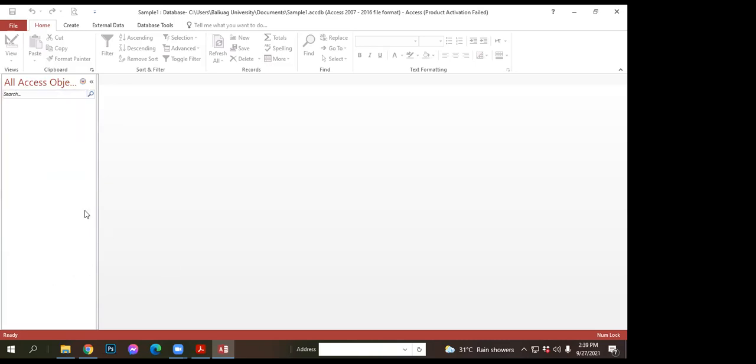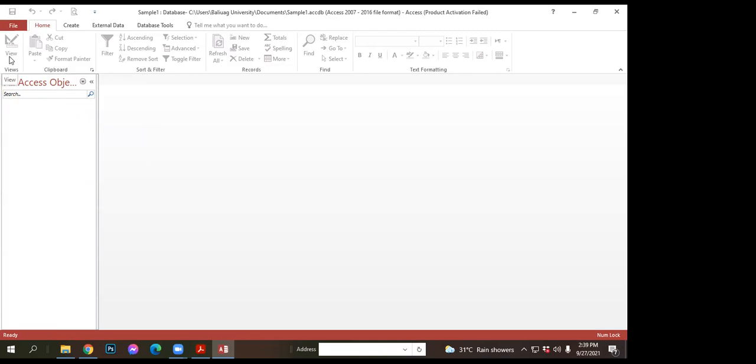Okay? So, yan. Now, meron din po tayong ditong home kay Access. Kaya lang, syempre, it varies kung ano yung laman niya doon sa other MS Office suite. Kung ano lang yung applicable sa kanya, yun lang syempre yung makikita natin kay home katulad nung kay Excel, diba? So dito, since hindi natin siya makiklik kasi wala pa tayong any object na naka-add sa kanya. Pero ang makikita natin dito under view is database view.